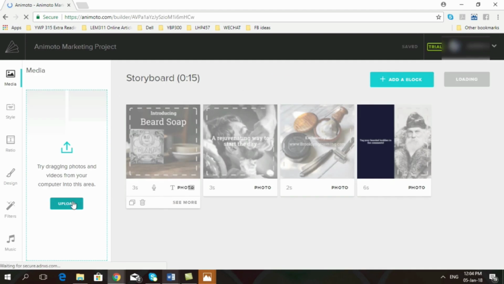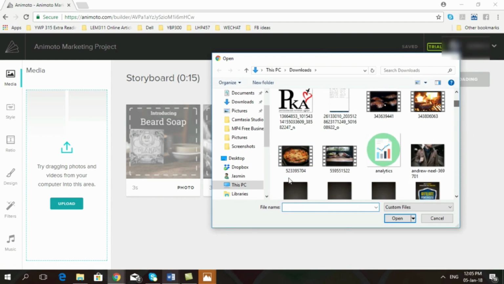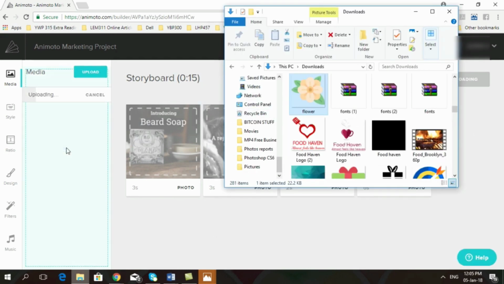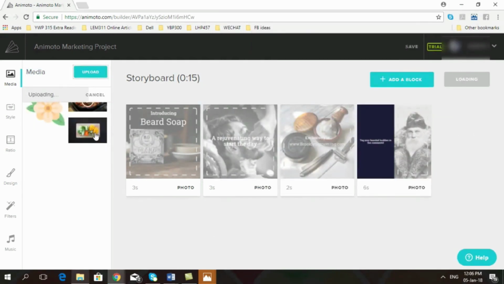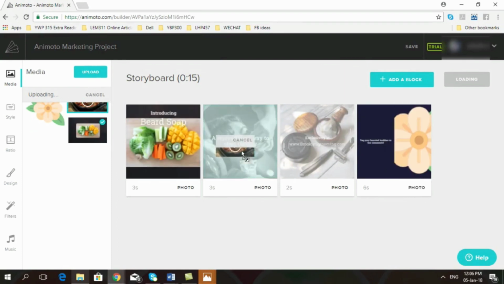Okay. Now you can choose to upload your own images or drag and drop the image and video files that you want to use in your project. Then, once you've uploaded these things, they're called the story box. Then we'll drag these image and video files onto the story blocks like this and build up your storyboard.